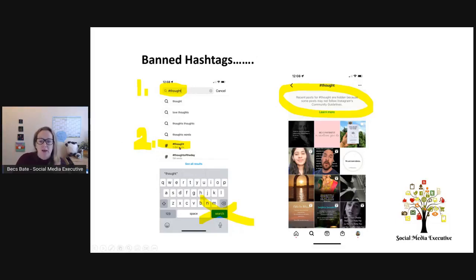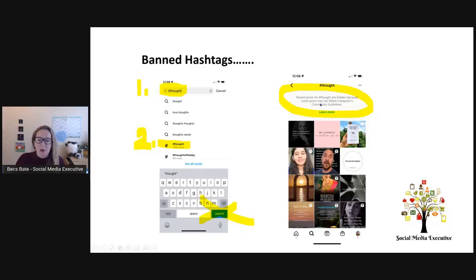You click on that, and if a little bit of text appears at the top, as has appeared here, it says recent posts for hashtag thought are hidden because some posts may not follow Instagram's community guidelines. If this doesn't come up at the top, the hashtag is not banned. But if it does come up at the top, that hashtag is banned.